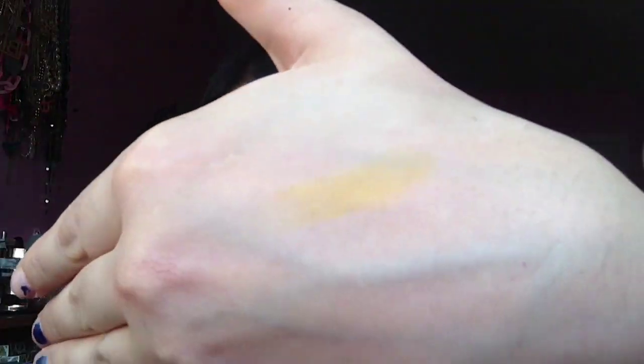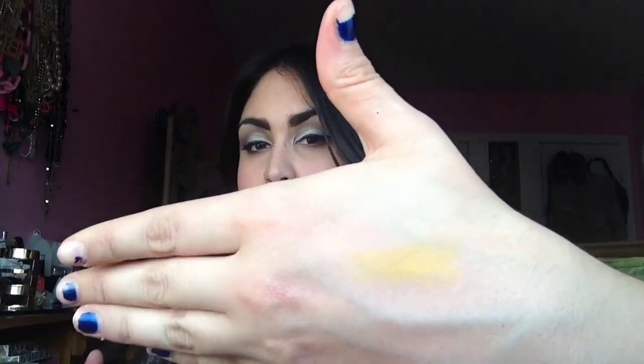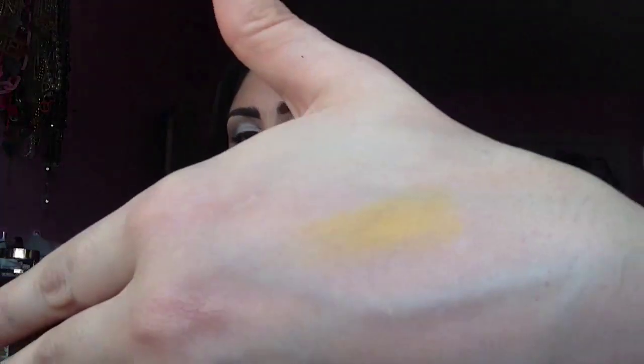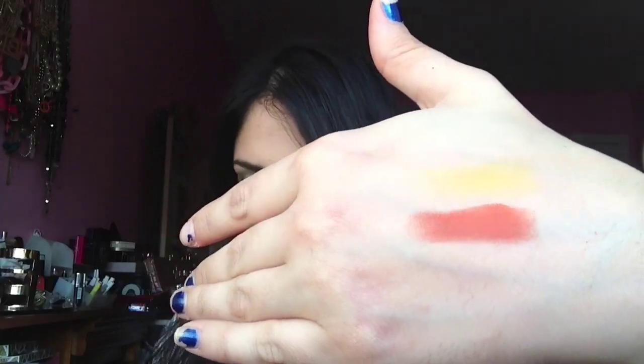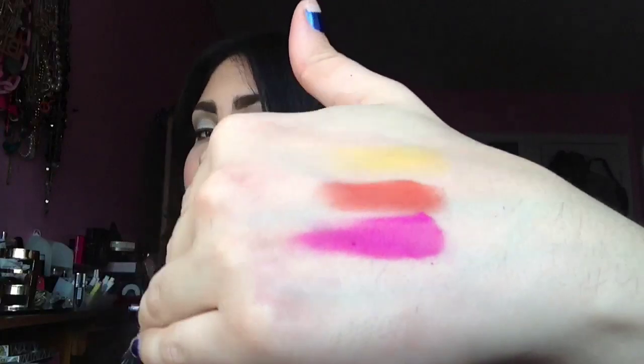Let's start with the yellow — super, super bright. If you were looking for a super bright matte yellow and you don't have MAC Chrome Yellow, this will definitely do. This is very similar to MAC Chrome Yellow, and this is without primer — with primer it's going to pop even more. The next shade is an extremely bright orange, that acid orange, super bright. Next is my favorite: super, super hot pink, almost neon — I feel like I'm at a rave. If you missed out on the neon pink pigment from the Punk Couture collection, you wouldn't even need it if you had this palette. It's that pigmented — it's fantastic.